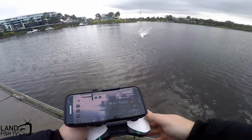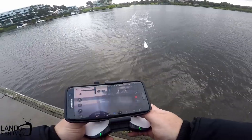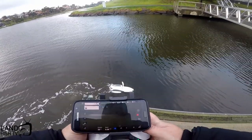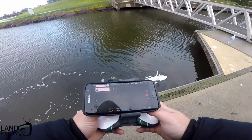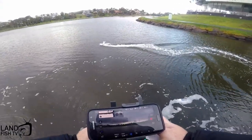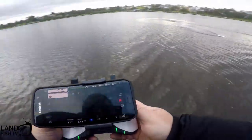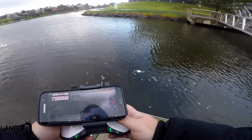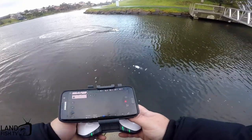I just took it all the way out to the bridge and back. I'm bringing it in closer so I can do the bait drop without leaving a bottle out there somewhere. If I wanted to bait drop there — and free. So that was a 1.25 litre bottle that I was able to take out to that bridge and back and drop it here. I might actually have to use the drone to push it back to me now. But it's a good indication of how much weight it can take and what sort of bait you'd be able to use.